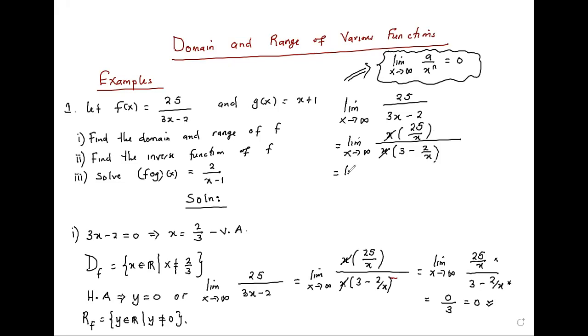Then now we remain with the limit as x goes to infinity of 25 over x over 3 minus 2 over x. And what happens? We get back to the fact that we are looking for. We wanted to use this. We now have space to use it. 25 over x as x goes to infinity gives us 0, while 3 still remains 3. 2 over x as x goes to infinity gives us 0. Eventually, we have 0 over 3, which just becomes 0. That limit we find becomes the horizontal asymptote.